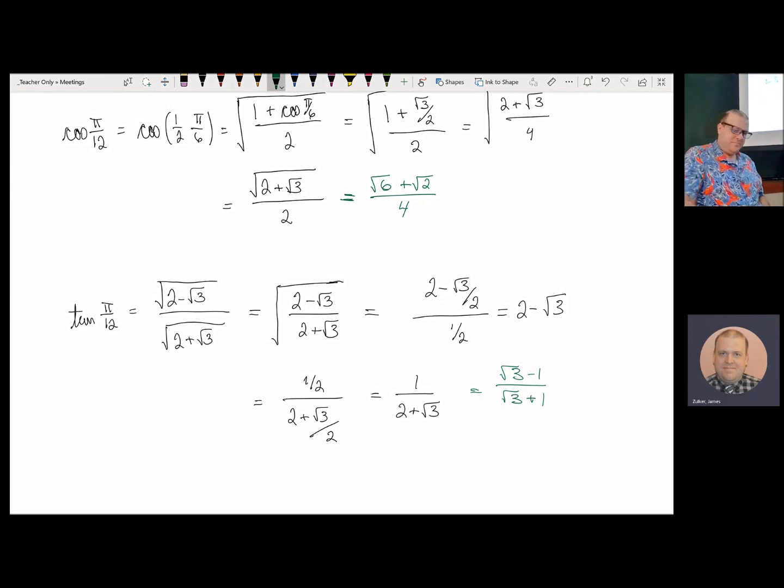Oh, because it's the quantity 2 minus root 3. Yes, that's why I have the 2 written a little bit up. Okay, that was what was throwing me. It looked like just 2 minus root 3 over 2, which didn't make sense. That has to be root 3 minus 1 over root 3 plus 1. That's what we got when we use the difference identity. All 4 of those values have to be the same.